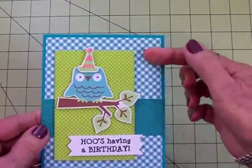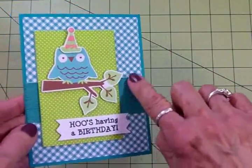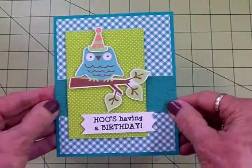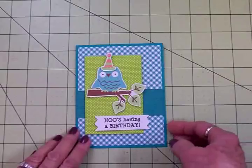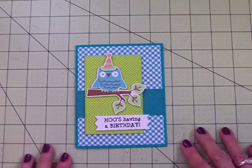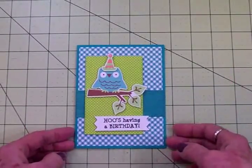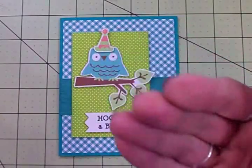I think it's really cute and I love these colors together, especially this wood grain turquoise in the center — it matches really well with that Bermuda Bay. On the inside I'll just cut a white mat with another stitched rectangle die and write my sentiment on the inside. Thanks so much for coming by today, guys. I hope you've enjoyed this and I will see you again soon with another card. Bye now!